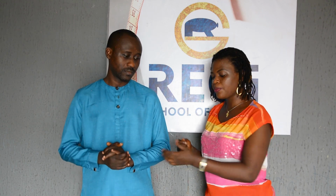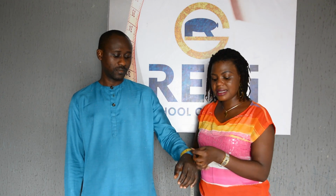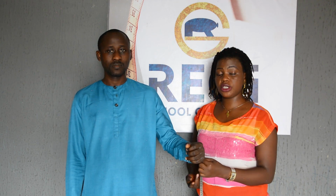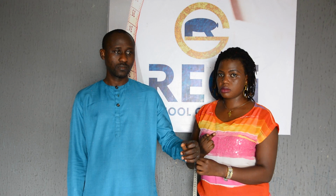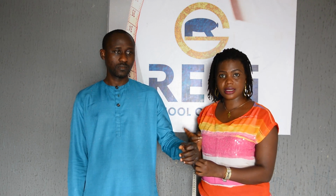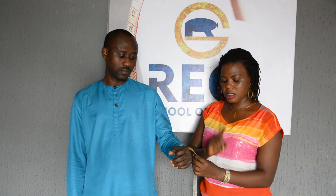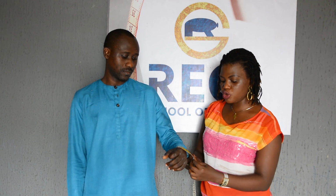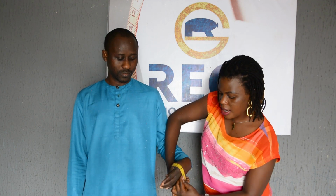Or better still, take the measurement accurately, then add ease to it. You can add ease of 2 inches, but you know this is a standard measurement. The 2 inches might be too wide for some clients, and for other clients it might be too tight. So instead of that, the recommended one is take the measurements in such a way you will be able to bring out the measuring tape from the client's hand.